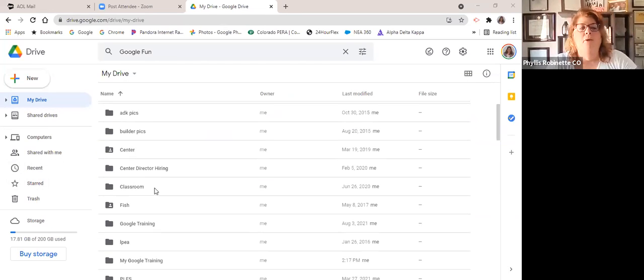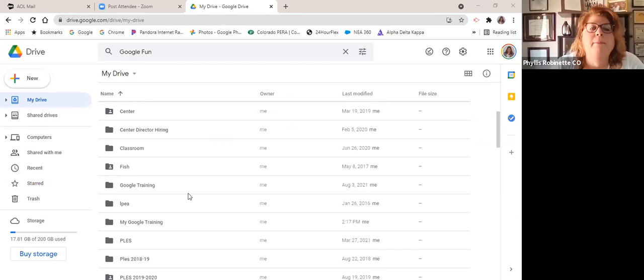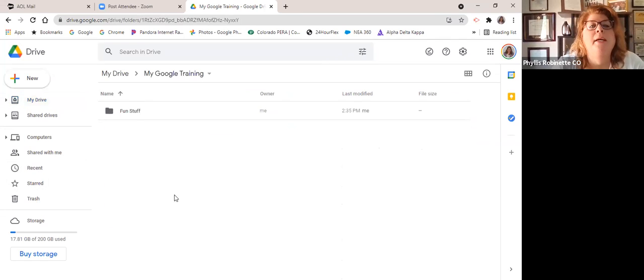And I'm going to go to my Google training folder and I'm going to upload some things. So I'm doing this the opposite now. I'm in my file cabinet. I open the file folder and I want to go fetch some things that I created in Microsoft Word that I now want to put in my Google training folder. So I'm going to do it this way that I hinted at before, when I said, oh, I can't do it that way.